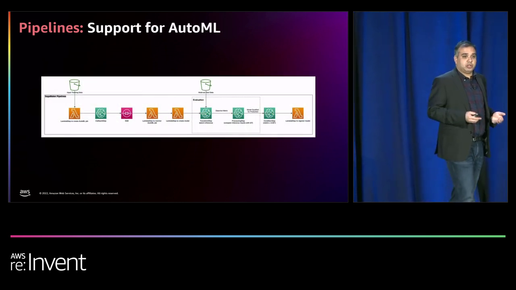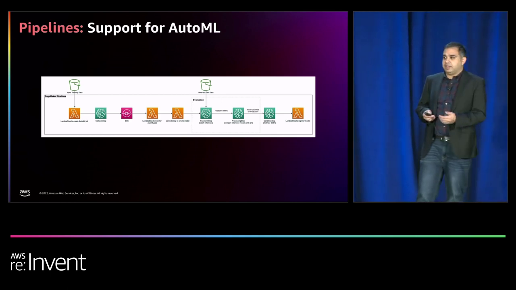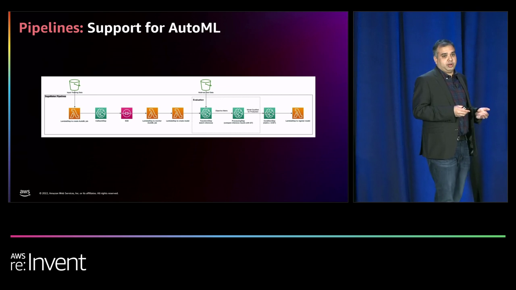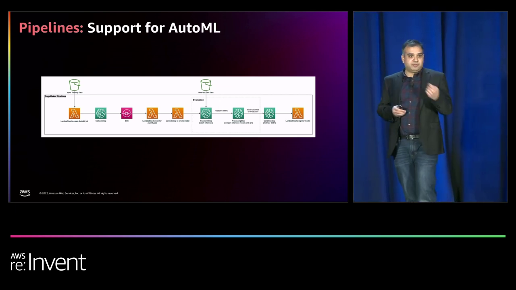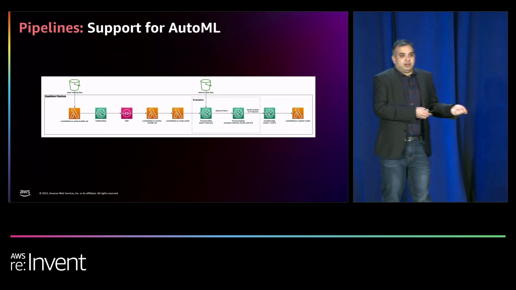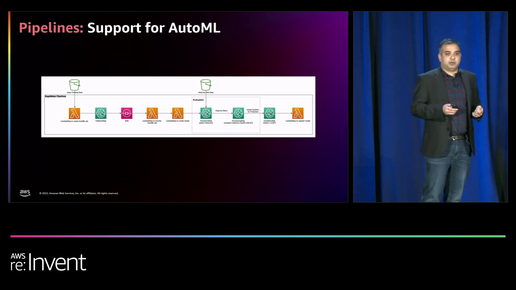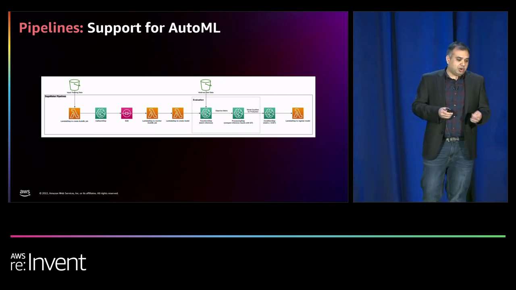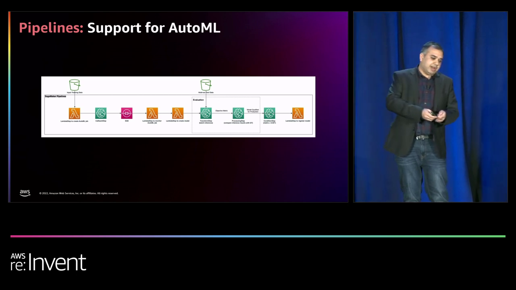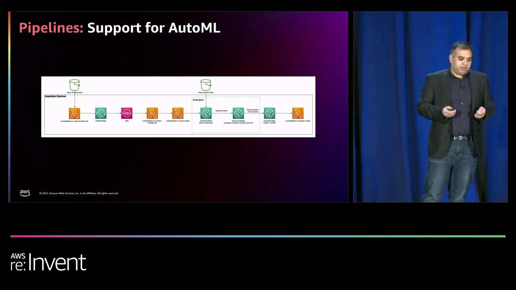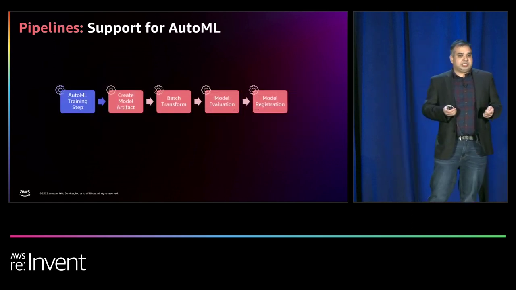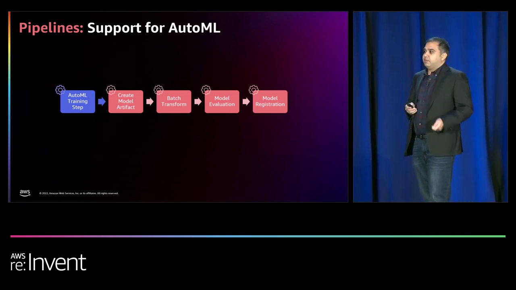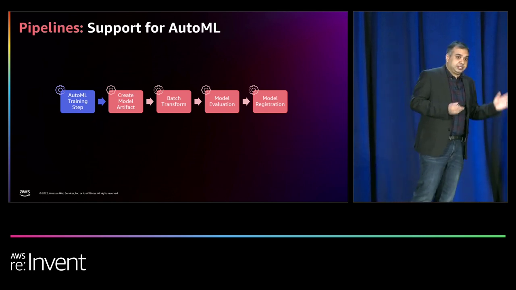Second, we're seeing a surge in use of AutoML. SageMaker offers Autopilot, which uses best-in-class AutoML frameworks like AutoGluon to automatically train multiple models and find the best one. Previously, using AutoML in production required customers to create custom steps comprising Lambda functions, callbacks, starting the Autopilot job, monitoring it, grabbing artifacts, and sending them down the pipeline. We wanted to simplify all of this, so today we launched the AutoML training step in Pipelines, which boils that down to a few lines of code. It's one of the most highly requested features for taking AutoML to production.